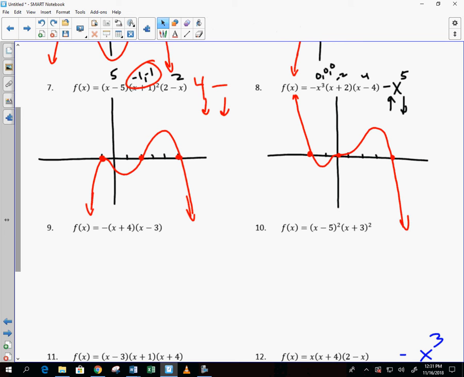After you're done, you can glance up and check to see if you got the right shape, but try to finish it off. I'm going to pause the video because you're going to get about 12 minutes to work on your assignment, maybe 15. And then we do need to talk just a little bit more about long division at the end of class, but that is the shape that you want.